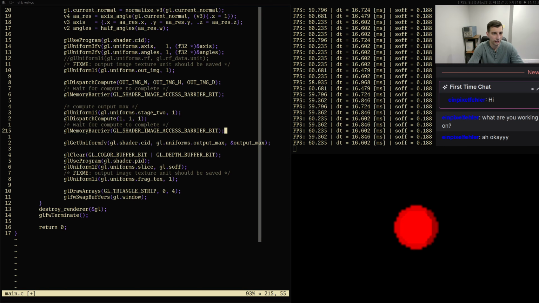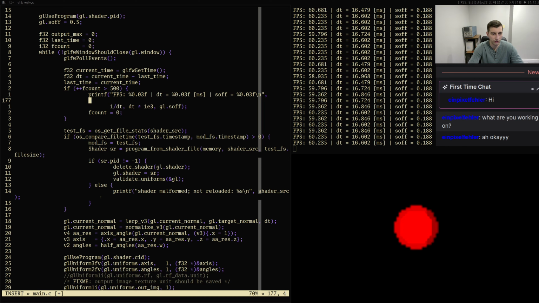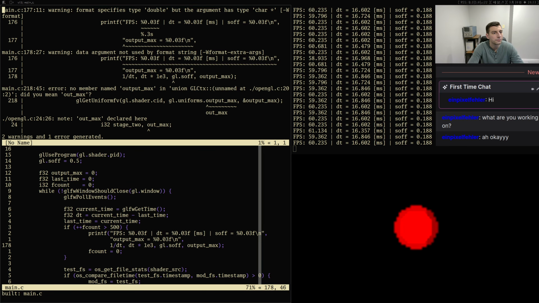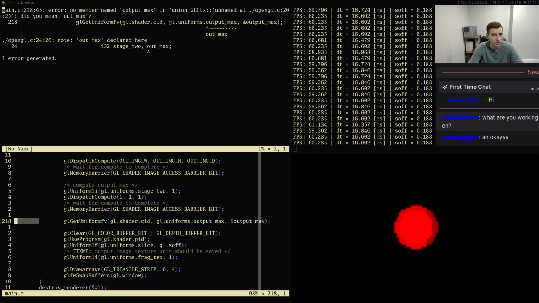We'll get that one, and then up here in our printing thing, we will just move down to here and just put output max. Oops. Out max, not output max.